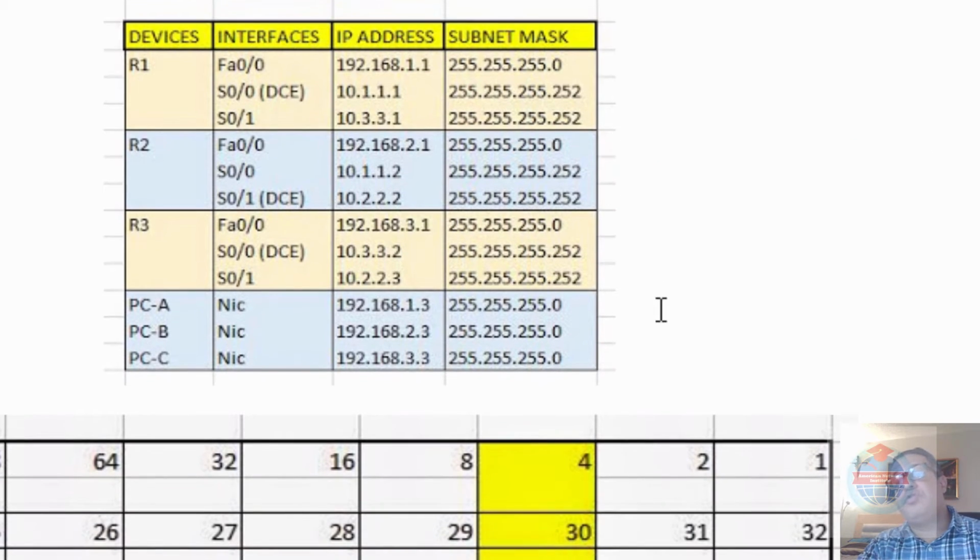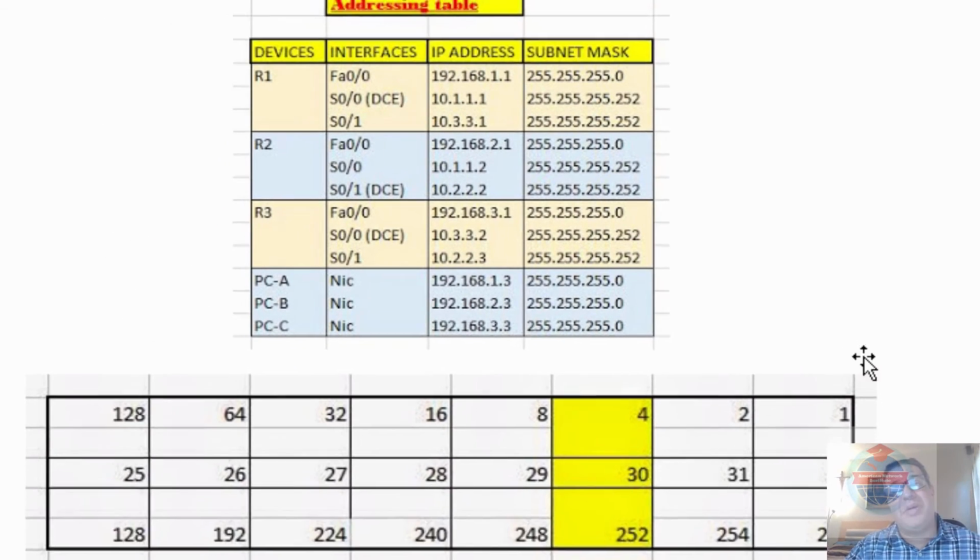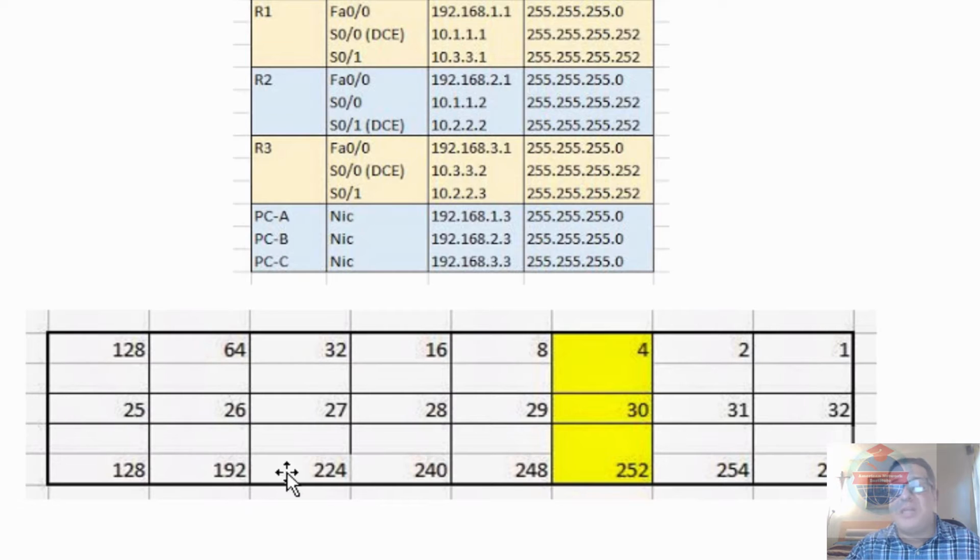252 corresponds to the /30 CIDR mask, and that's the way that I subnet. 252 is a CIDR mask of /30. Easier for me. I don't need to do calculation. It's way easier. I love that way because I don't have to do anything. I know that you probably know a very specific way. Guys, in my own opinion, try to memorize, try to play a little bit with this table. If you don't know how to do that, just email me and I'm going to explain how to do that, and it's going to be way easier to know which CIDR mask you're going to be using.